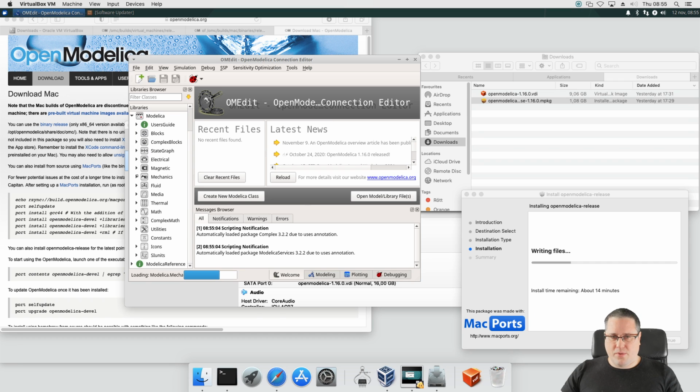And you can go through the application, and we can see if things like multi-body visualization works, which requires 3D acceleration.